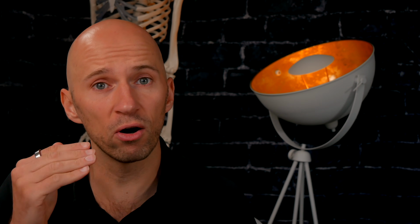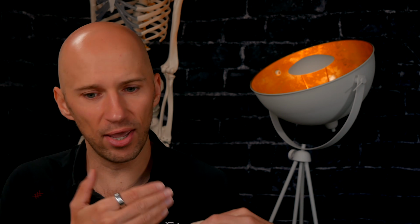However, I think there are some inherent flaws with that line of reasoning. And there's two reasons why I think that logic is flawed, and I think there's a better biomechanical explanation instead. Reason number one, the first rib really screws up that theory. The reason is because it's a synarthroidal joint. What that means is there is no synovial fluid within the first rib. In fact, it's mostly a fibrocartilaginous joint. And so if there's no synovial fluid in the first rib, that means I can't really have any relative motion of the first rib independently of the other ribs.